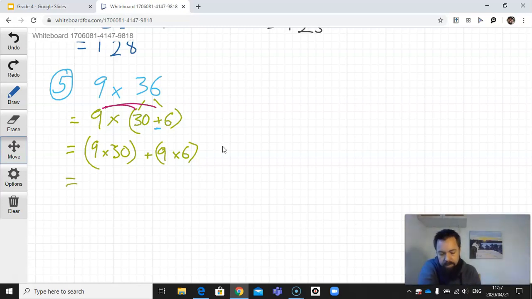So I use my smiling 0 again, drop it down, then 9 times 3, or 3 times 9, 27. This is why times tables are so important. Otherwise, you get stuck working out little details. And if your times tables are not good, you will, well, I won't say never, but you will really struggle to do these in your head. You'll get lost in the process in your head. So we need to make sure your times tables are excellent so that you can do this. 9 times 6, 54. It's just a times table thing.